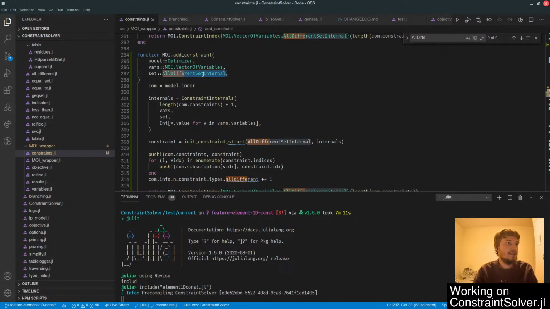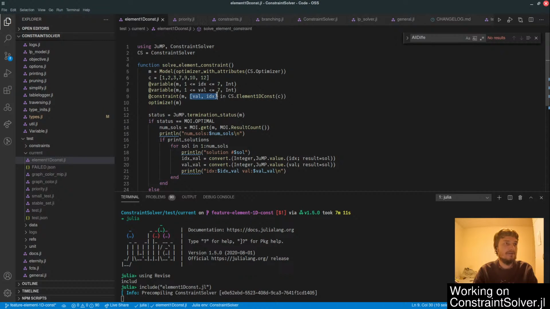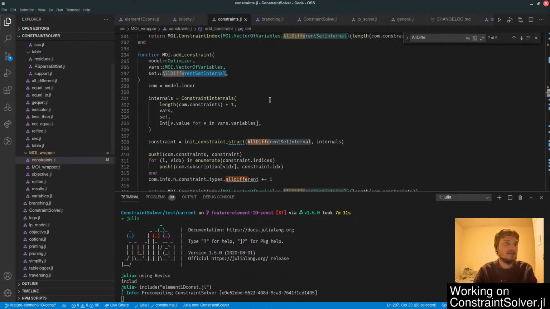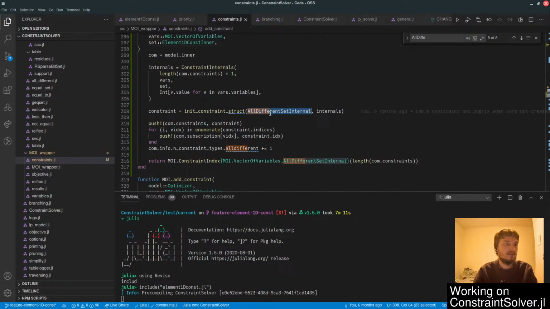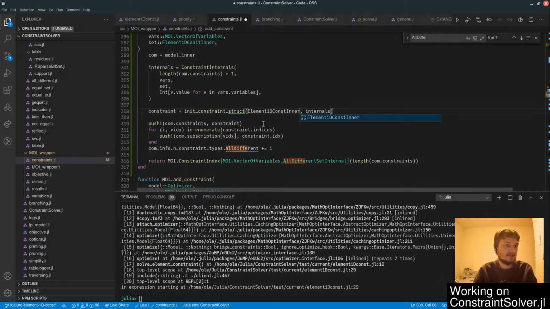So here we specify a vector of variables, which means this is the vector of variables, and this is the constraints, which is element 1D const inner. Then the constraint internals are always identical. We have to define this inner constructor. Elements and element 1D const inner.